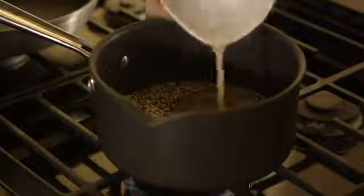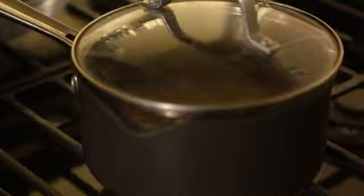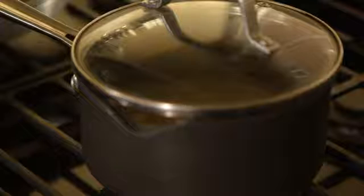It's awesome. Once you start to smell that toastiness going on, we can add the stock next. Put a cover on it and let it simmer for about 10 to 12 minutes until the quinoa starts to open up, kind of flowers, if you will.